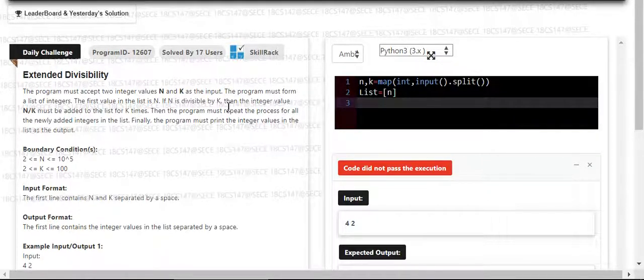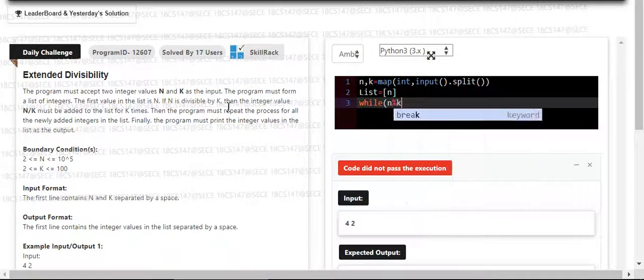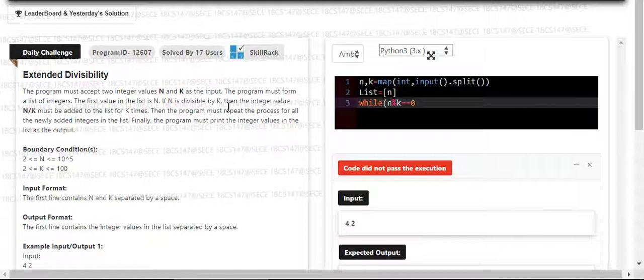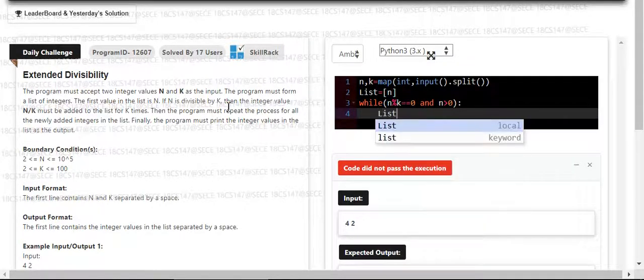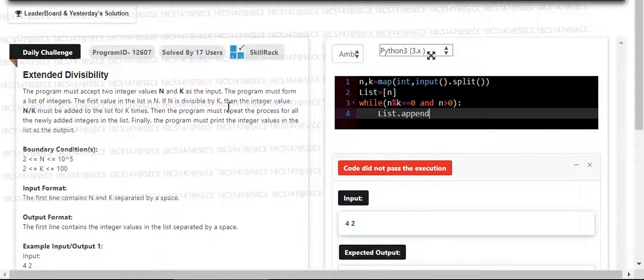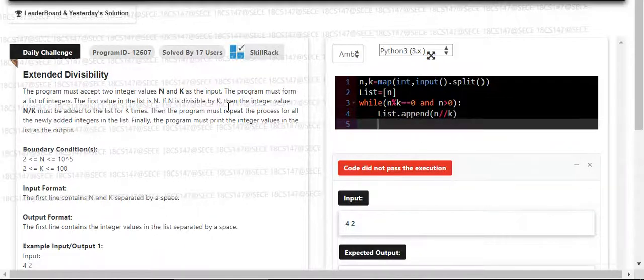Oh my god. n modulo k, and n obviously greater than 0. list.append of n by k, n divided equal to k.